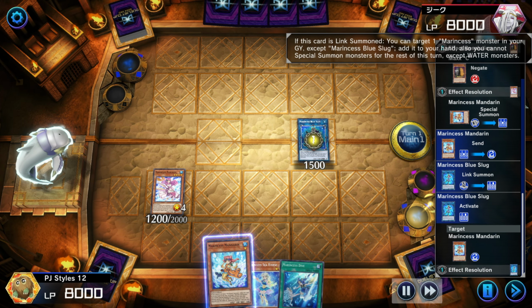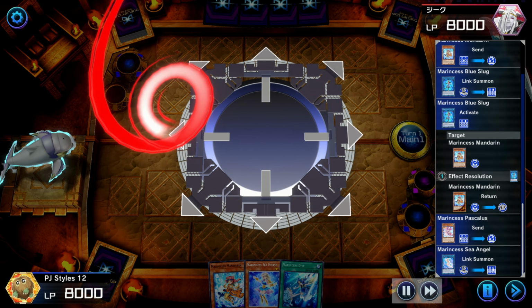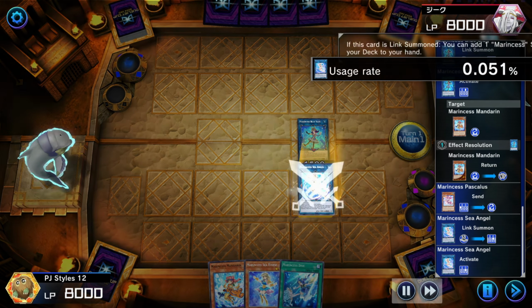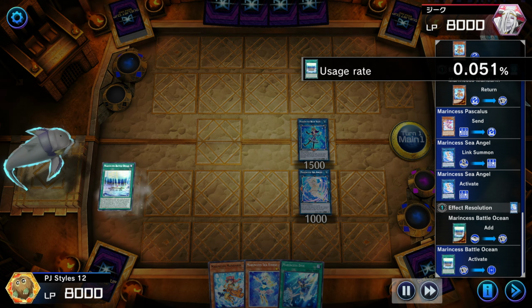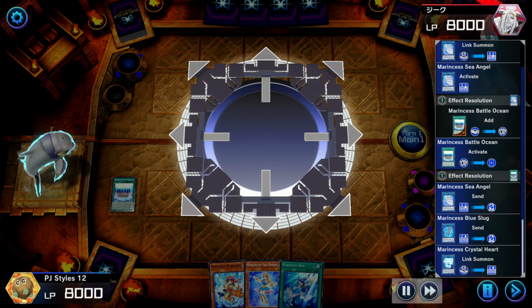Then I'm going to go into the combo to try and get Aqua Angel as quick as possible. That would be getting Blue Slug, adding Black Mandarin, then trying to see if they have an Ash or not. This is Ash point number 1. So you check here if they have Ash or Imperm. They don't have it. Okay, cool. Then I'm going to play the field spell, then I'm going to go into Crystal Heart.